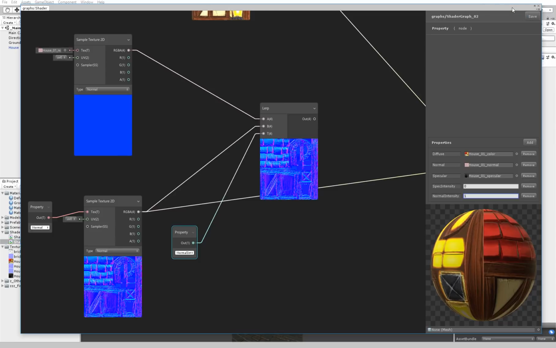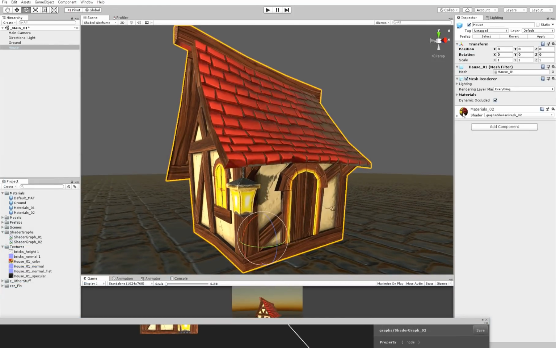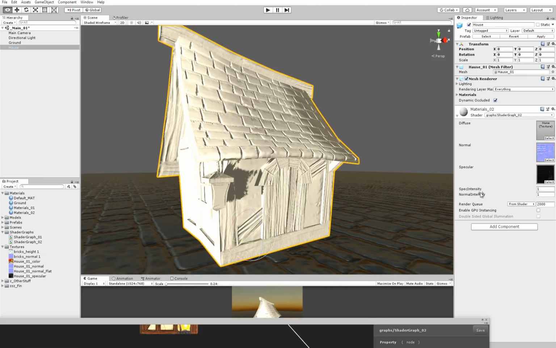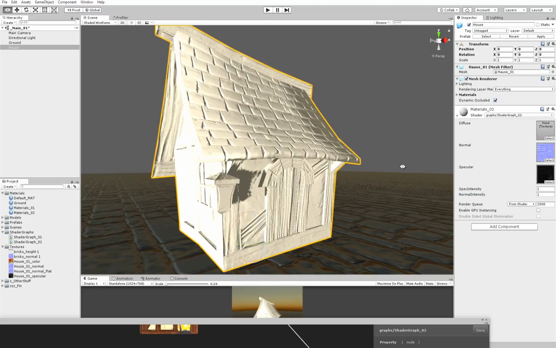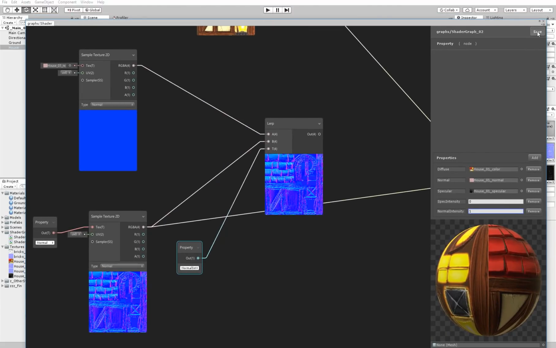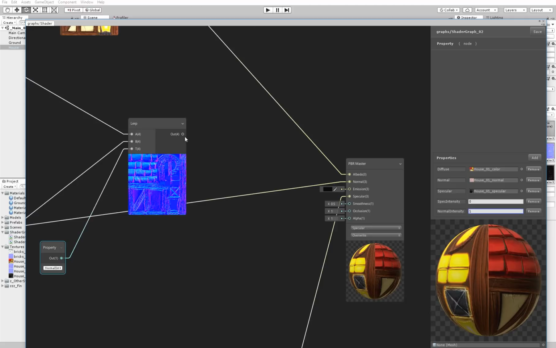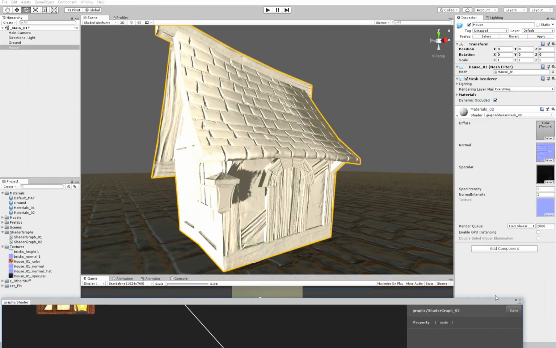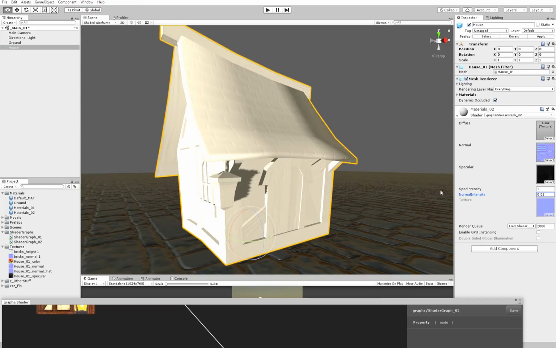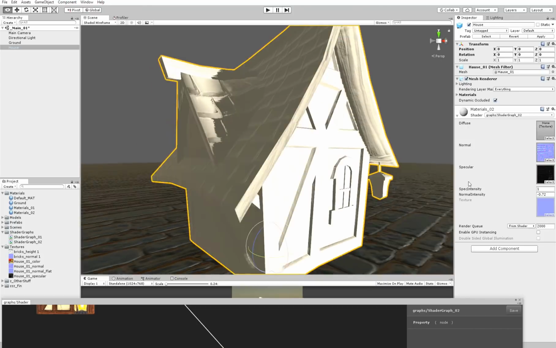Let's save the shader. And now if I select this, I will remove the texture. You can see that normal intensity is not working. Why? Shader graph 02, save this. Yeah, because I have to plug the normal map here. Nice. Okay. Now, if I start going down, you can see that you can even reverse it.